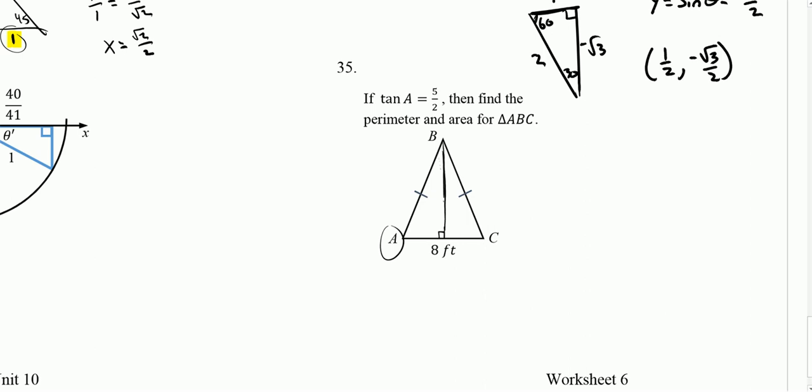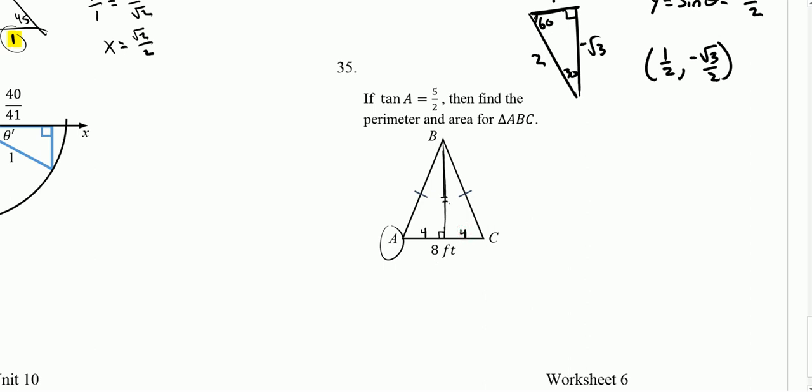And we could show that the left triangle and the right triangle, that we make the two smaller triangles by dividing them in two, we can show that they're congruent by using hypotenuse leg. And because they're congruent, we can argue that this 8 feet gets split into 4 and 4.